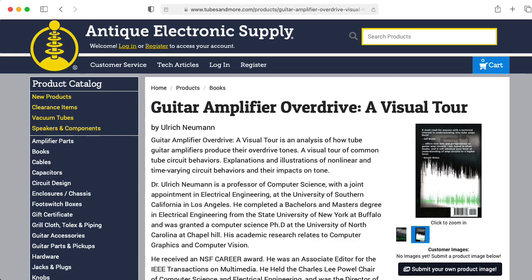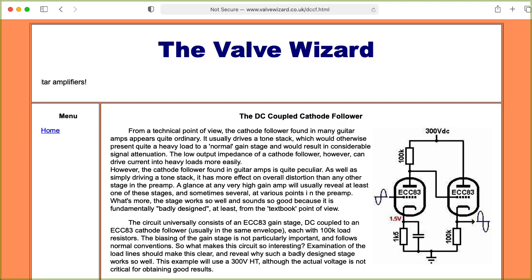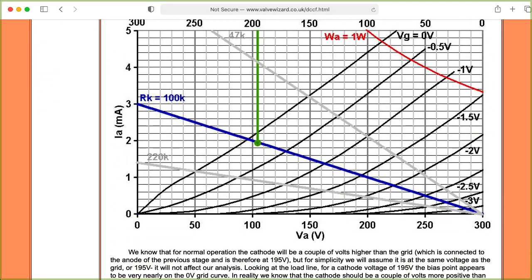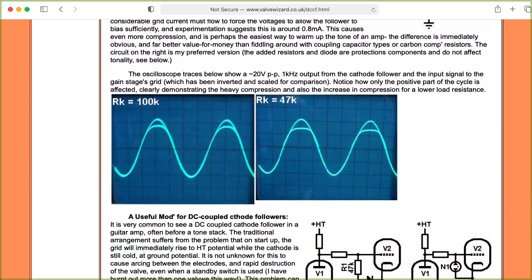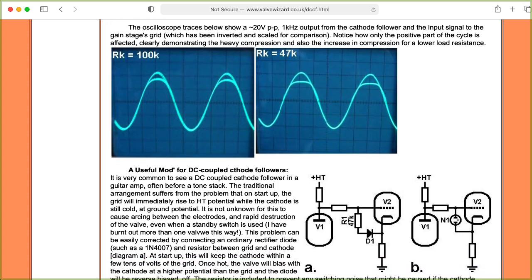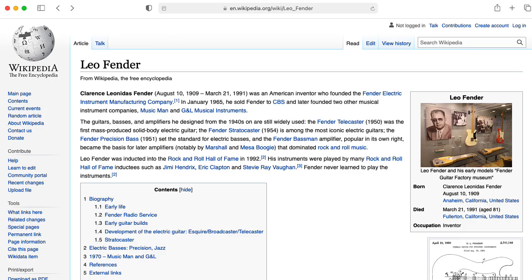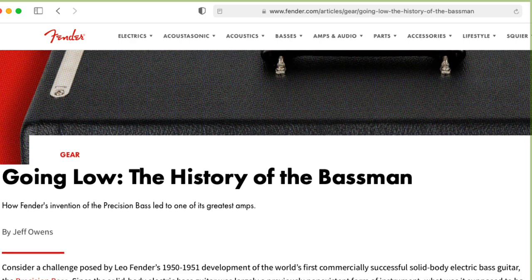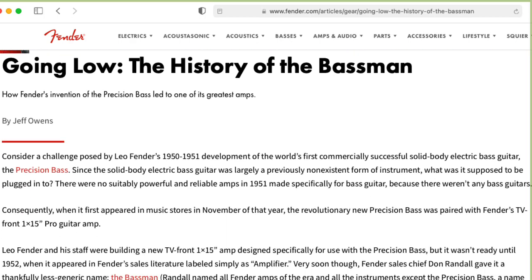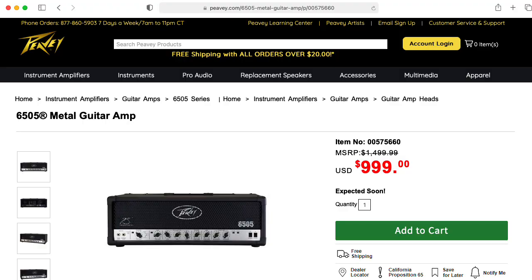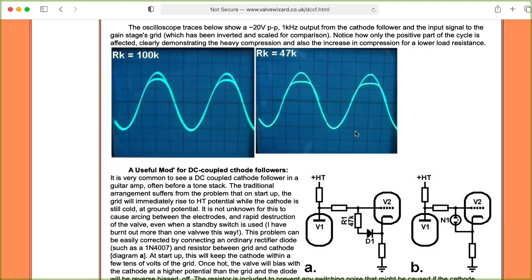One interesting note that I found both in the Guitar Amplifier Overdrive Visual Tour book and this website by Merlin Blinko is that this particular configuration of a DC-coupled follower apparently has some really nice distortion characteristics. This is in contrast with the AC-coupled self-biased follower we looked at previously, that because it's a cleaner configuration, tends to be favored for things like effects loops. One thing to remember is that when Leo Fender's engineers were originally designing these amps, they did not have distortion in mind beyond trying to get the amplifier to not distort. The idea of having something distort on purpose in an interesting way was the furthest thing from their minds. So any interesting distortion properties we get out of these various tube circuits are things that happen by accident.